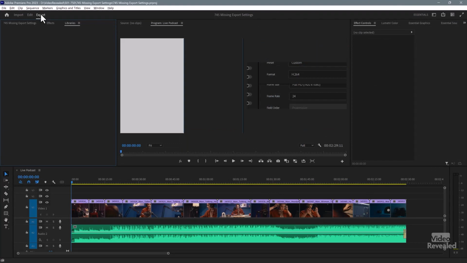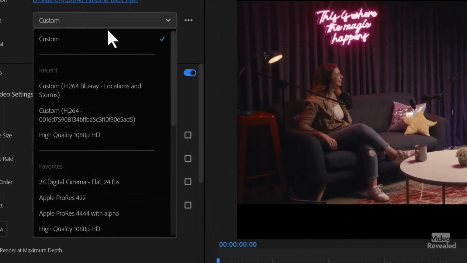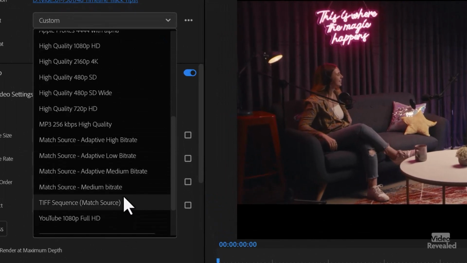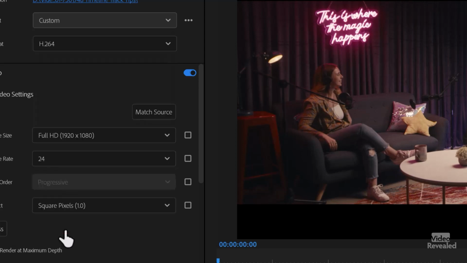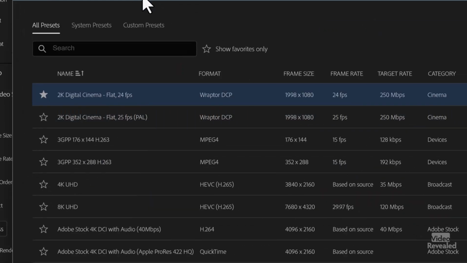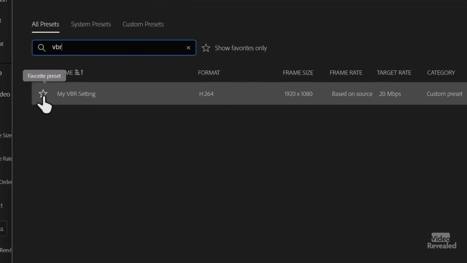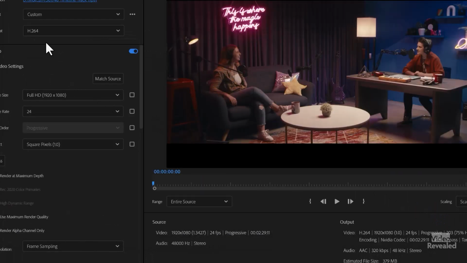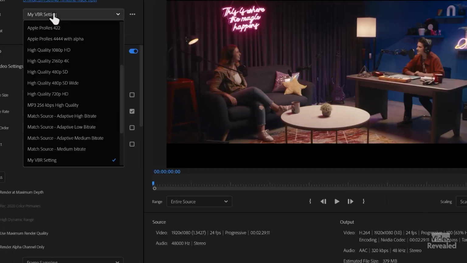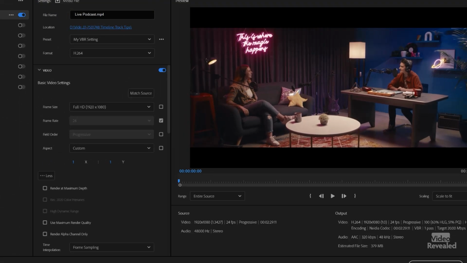Go back to export. And it probably won't be in here. Go to more presets. There it is. We'll star that. Click OK. There it is right there. And it's now going to be down in the bottom.